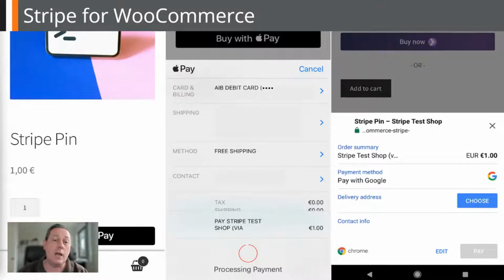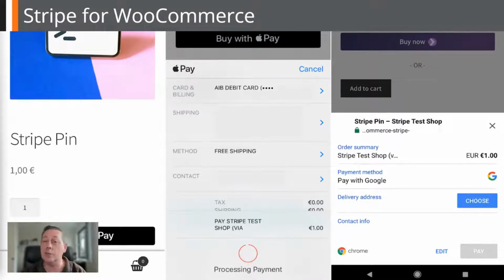Now, setting up Stripe requires a little bit of back and forth between the Stripe dashboard and WooCommerce, but it's basically a one-time task. And once it's done, you're set up and you can take all those payments. Now, using Stripe as well, and yes, Stripe does go through the new WooCommerce Payments plugin, but using Stripe natively, you get all those additional benefits that come with Stripe.